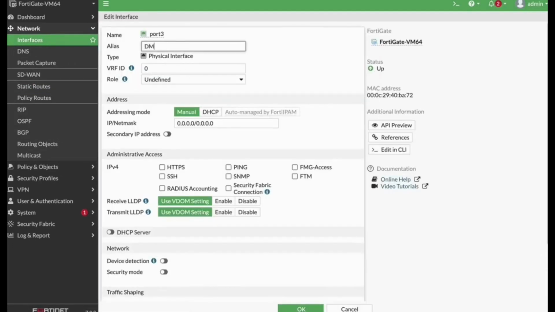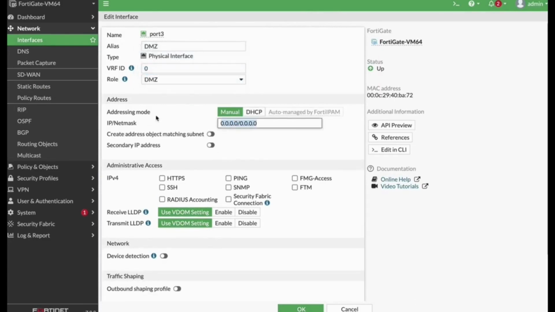Let's name it DMZ. The role is DMZ, 10.0.6.1/24. With no DHCP server, we can only administrate it using ping to check connectivity.